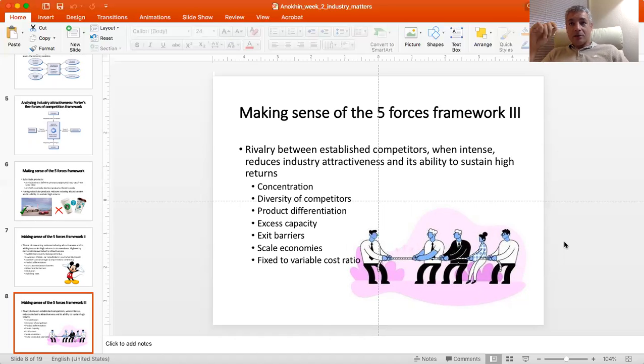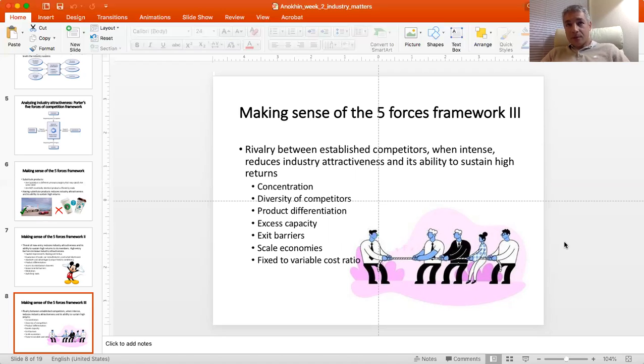If the industry is not concentrated at all, if there are many small players and nobody really controls a big chunk of it, this is when competition gets really, really ugly. Right? This is when people try to compete on price. They engage in all sorts of questionable behaviors. So concentration is actually good for you if you're in an industry. It guarantees that your returns will be higher than they could otherwise be. Diversity of competitors is a thing that is not necessarily helpful.